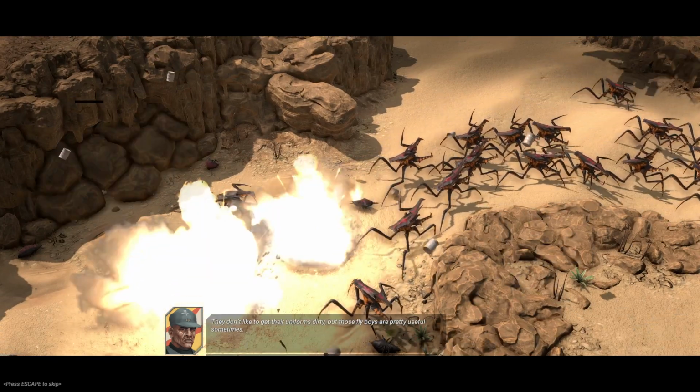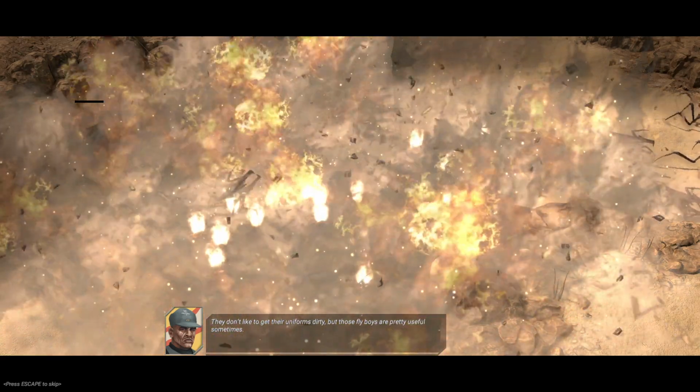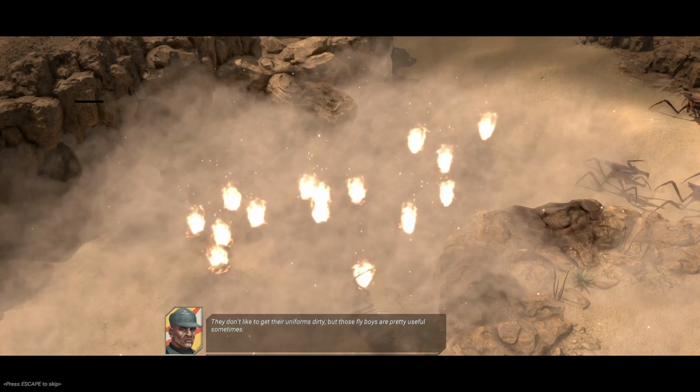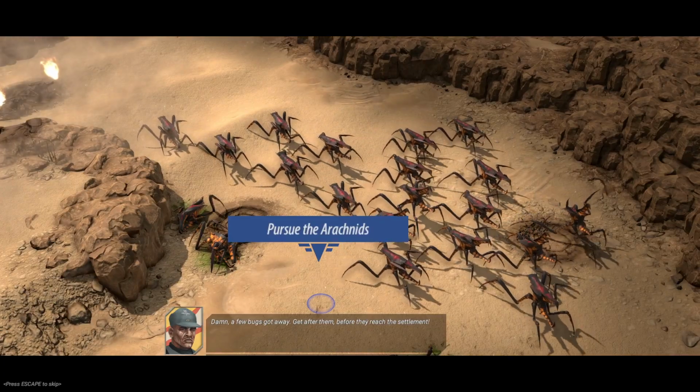They don't like to get their uniforms dirty, but those flyboys are pretty useful sometimes. MI does the dying, fleet does the flying. A few bugs got away. Get after them before they reach the settlement.